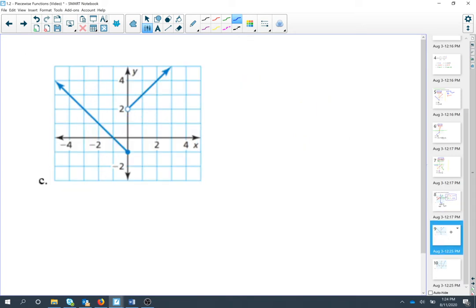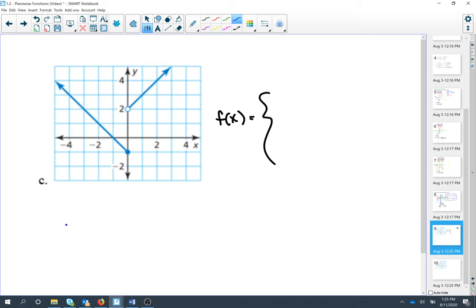Letter C, so I'm moving on to letter C. Kind of the same idea, so let's try this again. First of all, I'll change it up. I'll do f of x this time. Still only 2 pieces, so make sure you have enough room for 2 pieces. Again, left versus right, always start on the one on the left, so I'm going to start over here.